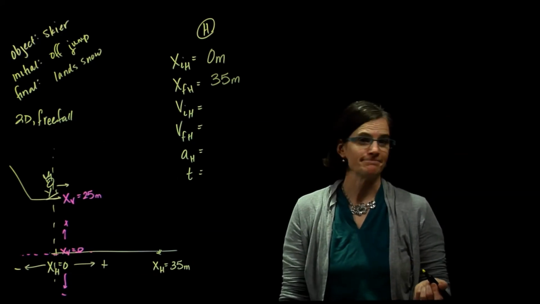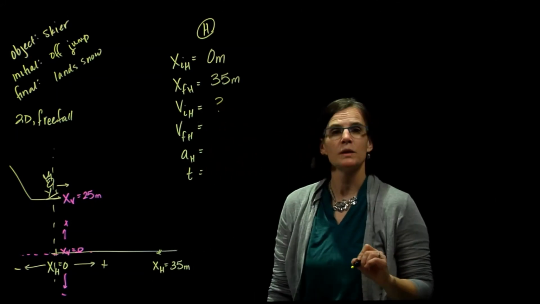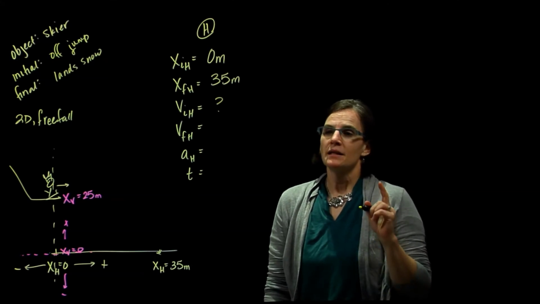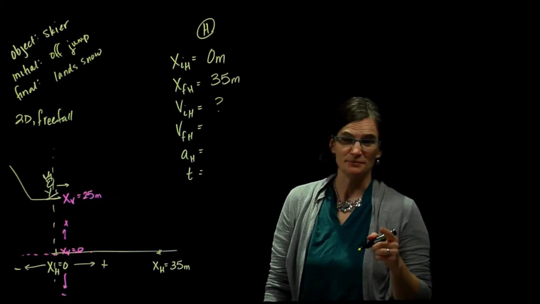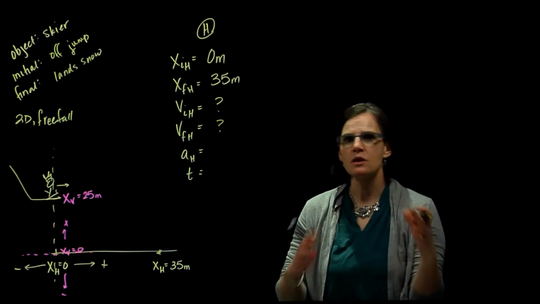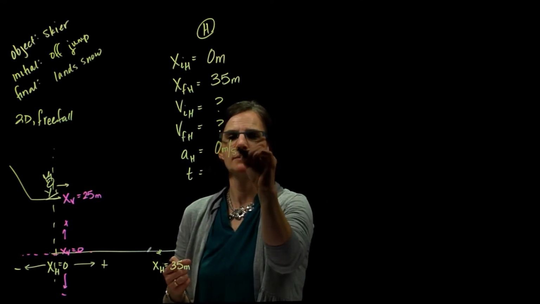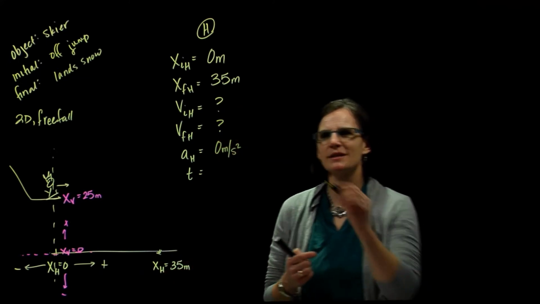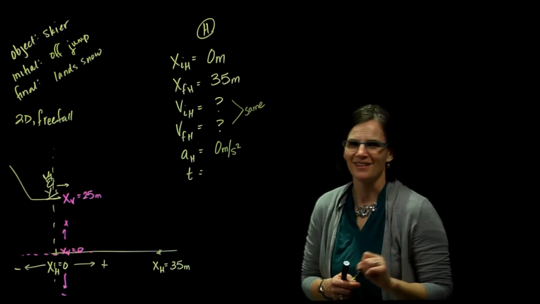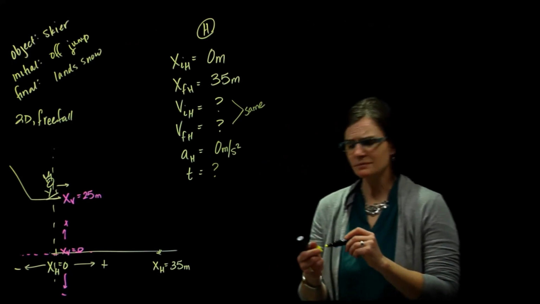How fast is he going? Well, that one's not answered for us in the problem. It's not given, so we don't know his initial horizontal velocity. His final horizontal velocity is also not given, so we don't know that. But we do know in the horizontal direction there's nothing influencing the motion. There's no change in motion. So his acceleration must be 0 meters per second squared, which does tell us that these two will be the same when we look at the analysis. Time, we're not so sure. Not given in the problem. All right, there's our horizontal list.